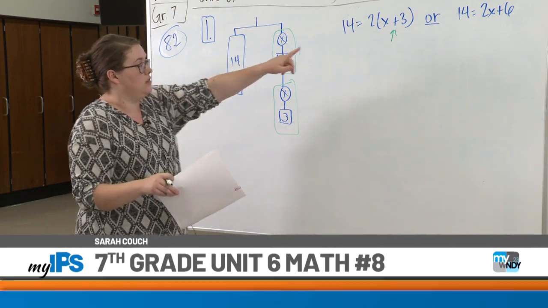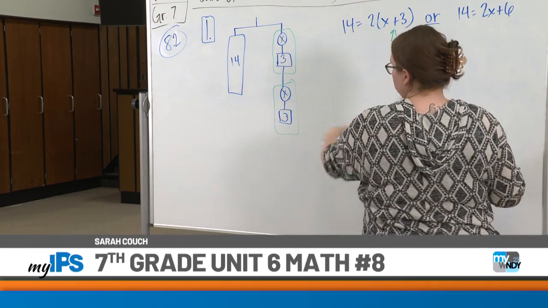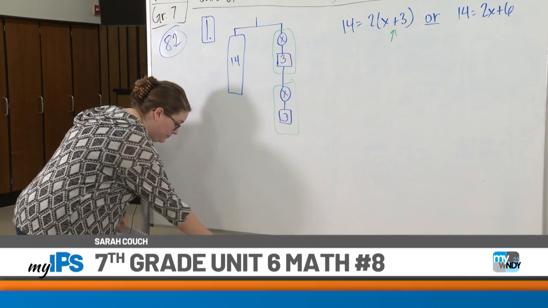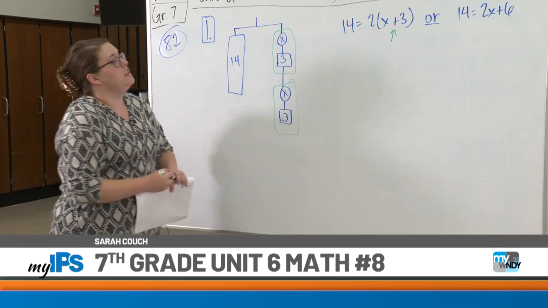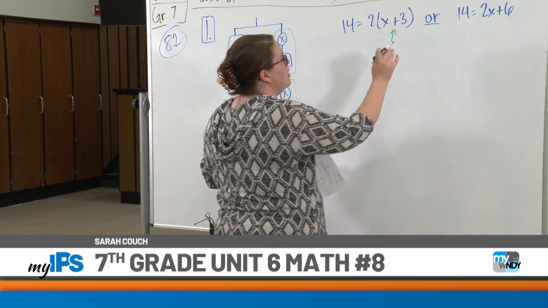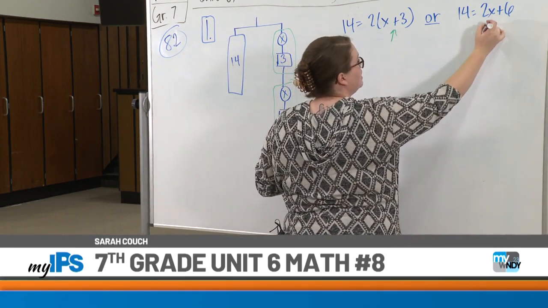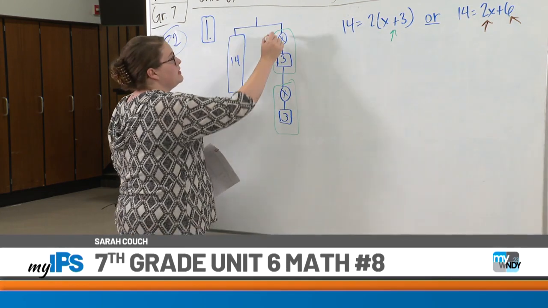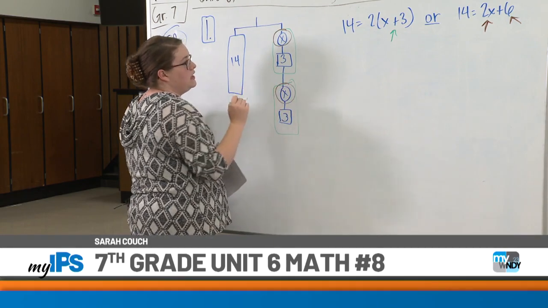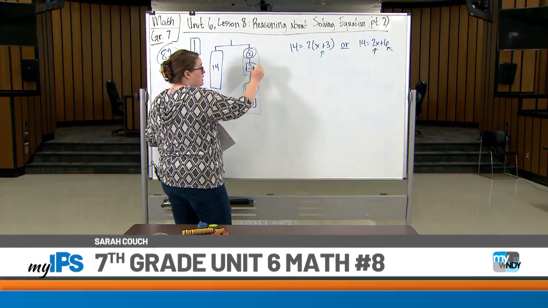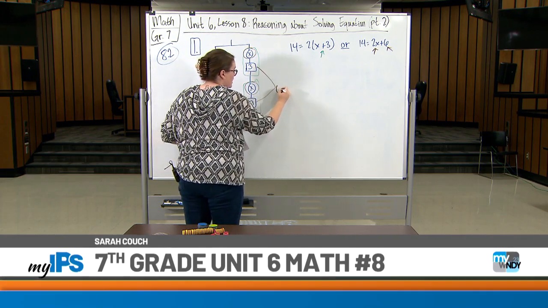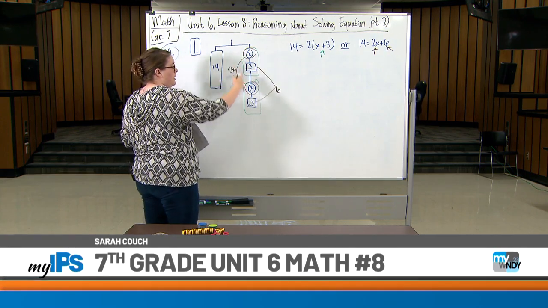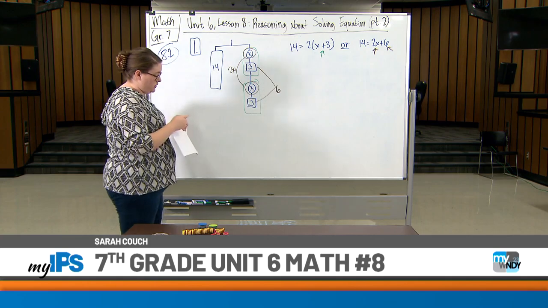Now let's think about this one, right? Because I don't see a 6 in my picture, so we have to think about it a little bit differently. So let me get another marker to represent this one. Use brown. So we have 14 equals 2x plus 6. We don't have a quantity, so we're thinking about these individually, okay? So we have 2 x's, right? So we have this guy here, this guy here, and then what they do is they combine these 2 3's together to make 6, right? So then we have these 2 together, 2x, and then we're adding that 6 value onto the other side.